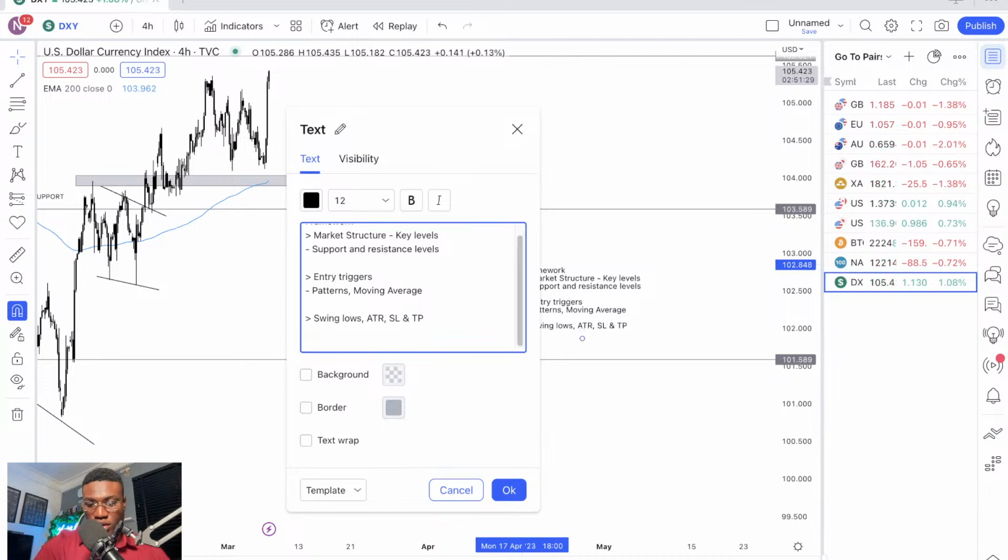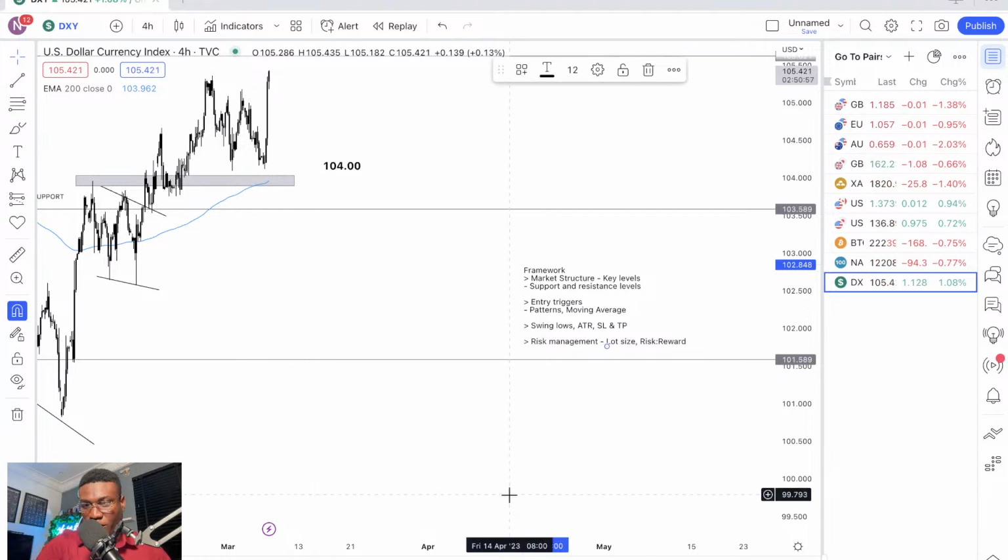And the last thing you want to do is actually to apply proper risk management on your trade, and this should be before you execute the trade. So you want to identify your preferred lot size. You want to use a conservative lot size. You also want to identify your risk and reward ratio on that trade, how much you want to risk on the trade and how much you want to profit from the trade.